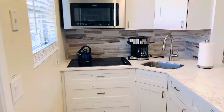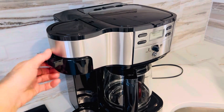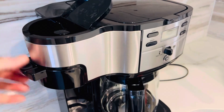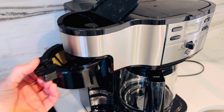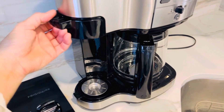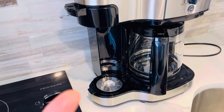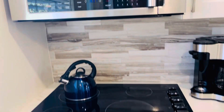Then we have the kitchen and this lovely coffee maker, which I just noticed is fantastic because I thought I'd better get some filters, but you don't need a filter because there's a filter already here. I love it when things work out. So you can make a single tea or a single coffee. We have a convection oven and a stove.